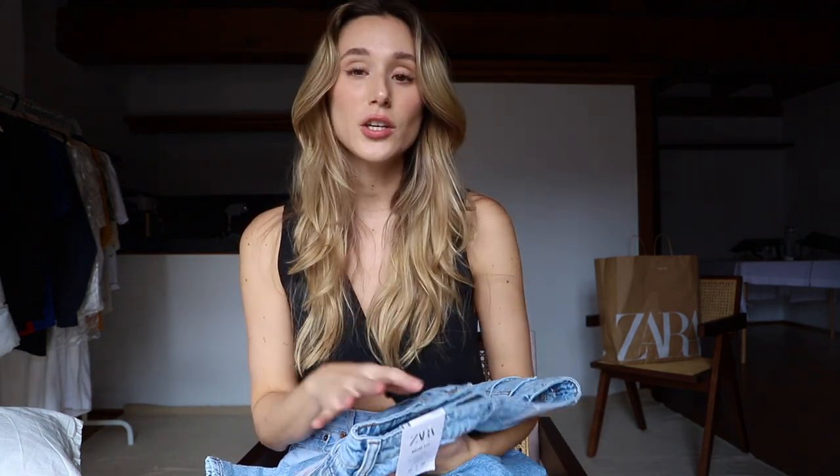Let's start with the first one — the mom jeans, because I feel like this is a pair that is quite popular and people like a lot. Mom jeans from Zara for some reason are so small; the sizing is always way smaller than any other pair of jeans at Zara, so I went one size bigger than my usual size. These are a size 38, US 6, and all the prices I'll mention are in euros — these are €25.95.